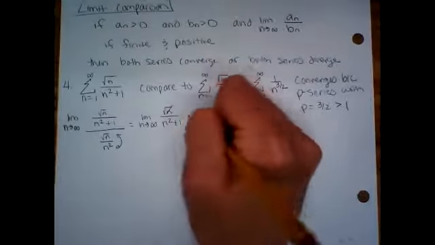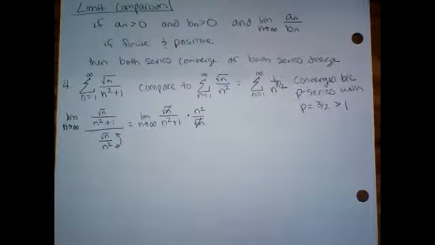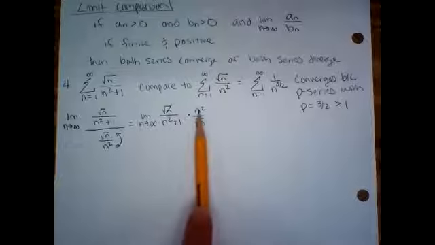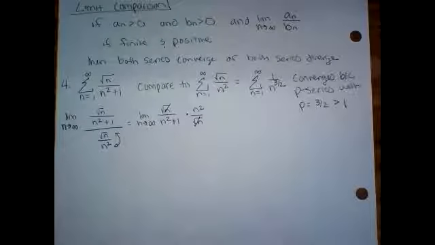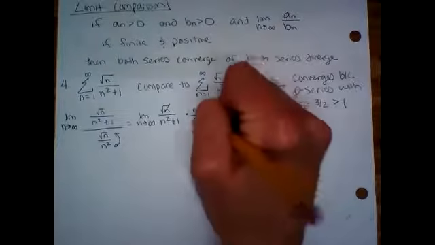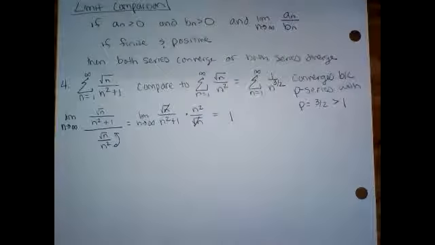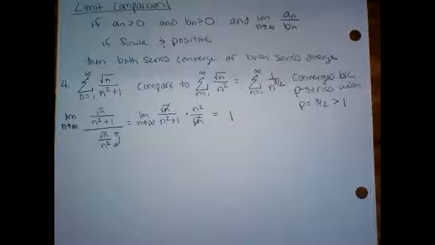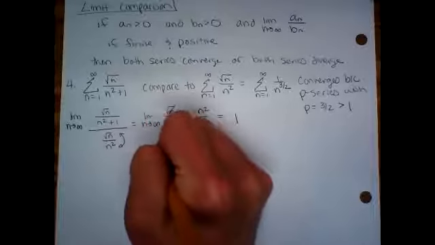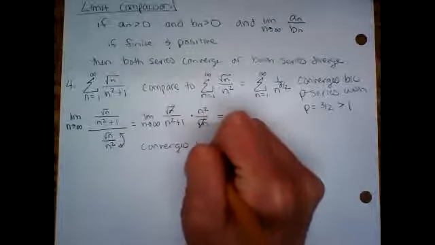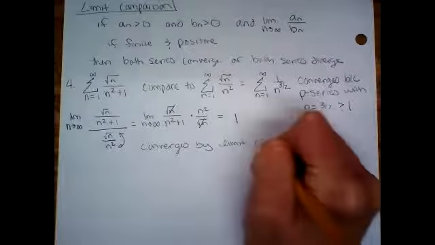So we said these cancel, and then you're doing the limit as n goes to infinity. So you have an n squared in the numerator and n squared in the denominator. That's a tie. So what are we going to use? Coefficients, which are both 1. So this comes out to 1. Most of the time it comes out to 1. But the point is that is finite. And so our big conclusion is: converges by limit comparison.